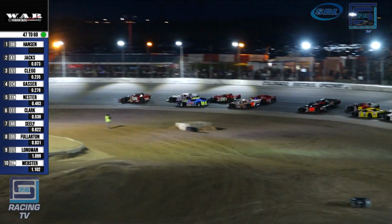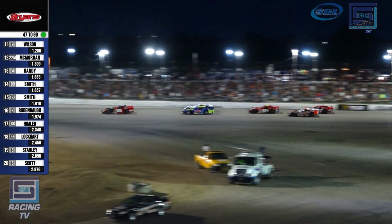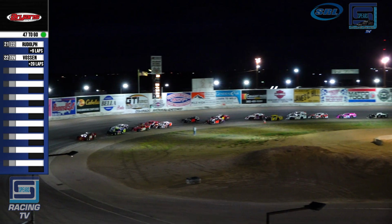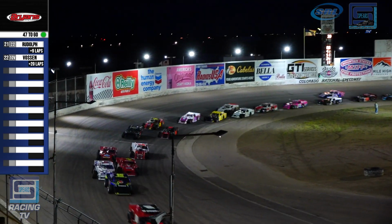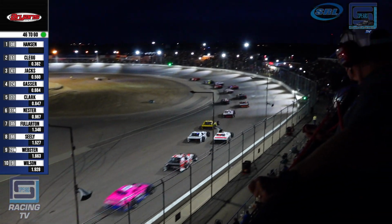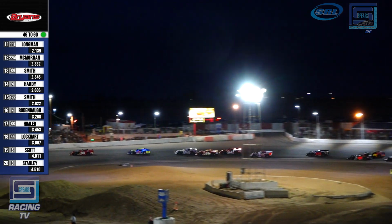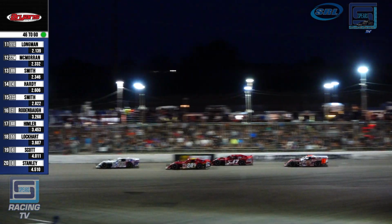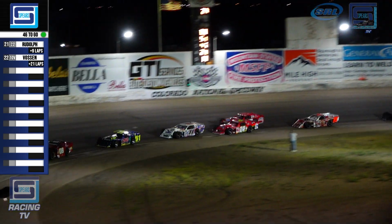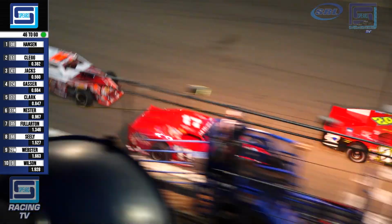We almost had an issue in the back of the pack. It was Rudolph again in the 22, but he kept it going in the right direction. And mid-pack, they're nearly 3 wide. Now's the time to make some moves on these restarts. Battle is for 4th. Holly Clark now looking to the outside of Gasser. Remember, just before that yellow, got passed by Nestor. Now working the outside, trying to get by Gasser.